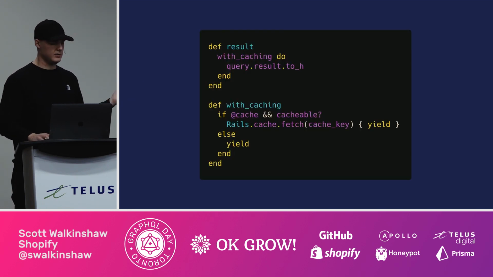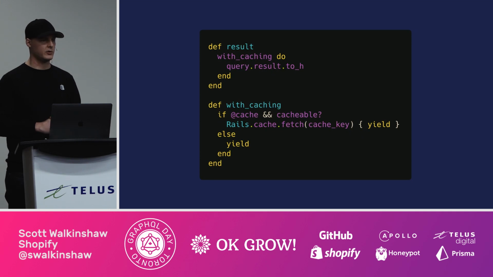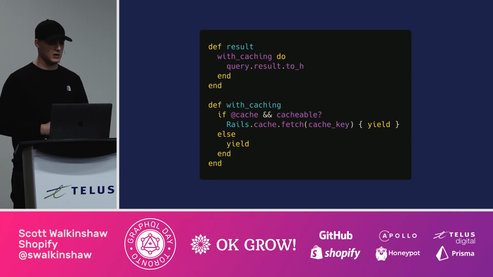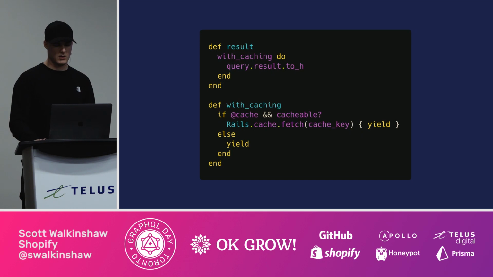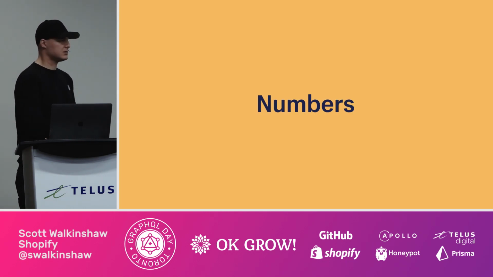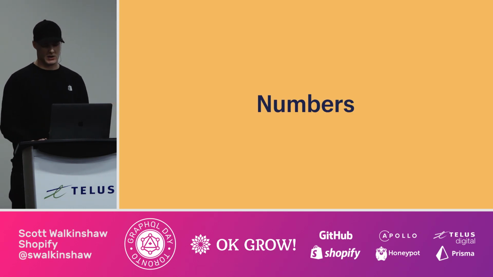So putting this all together, we now have a full query cache. If the query is in our cache, the entire result is served from our memcache, and this avoids GraphQL execution entirely. So every single resolver is avoided, and often GraphQL execution itself for a complex query can be quite expensive, especially if you have external calls or database calls happening. So we're avoiding all of that. So let's talk about the impact of this cache.